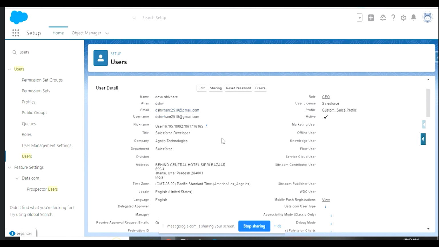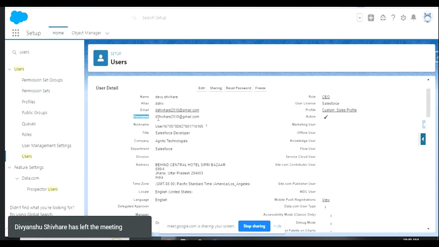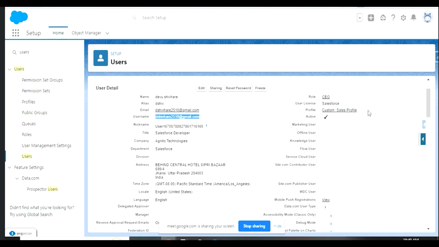Once you click on the link, it will ask you to reset your password. So by using login.salesforce.com and entering this username and password, you can log into the system. Once you use this username, it relates to this custom sales user. Am I correct? This username will tell you which user it is. If I log in with this username, it means he is a sales profile user.